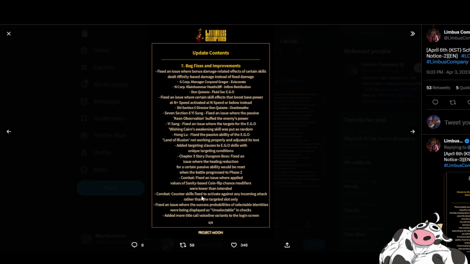Combat counter skills fixed to activate against any ink. Yes, so Sacristy got a little bit of a nerf with the last patch. So counter skills before the patch were if you hit the target on the skill 1, the counter skill on the skill 2 position would activate regardless. But now you have to target the counter skill to activate the incoming attack.